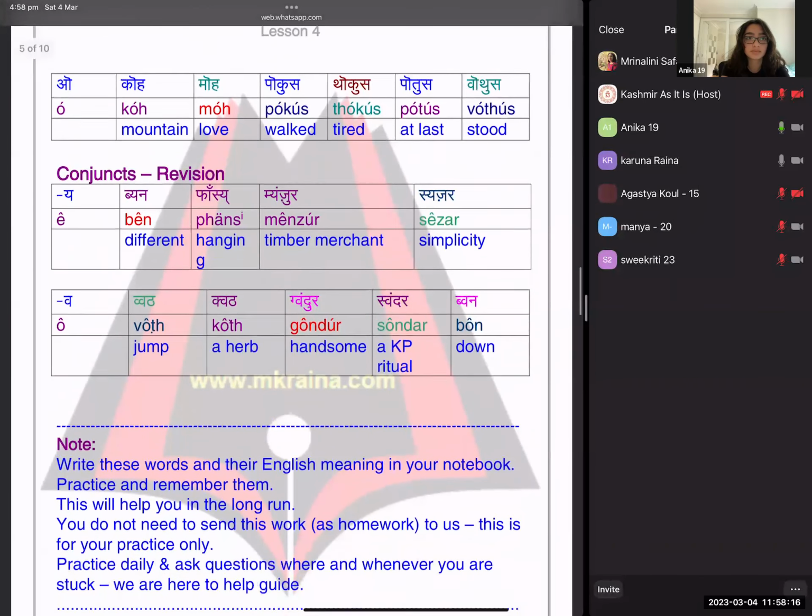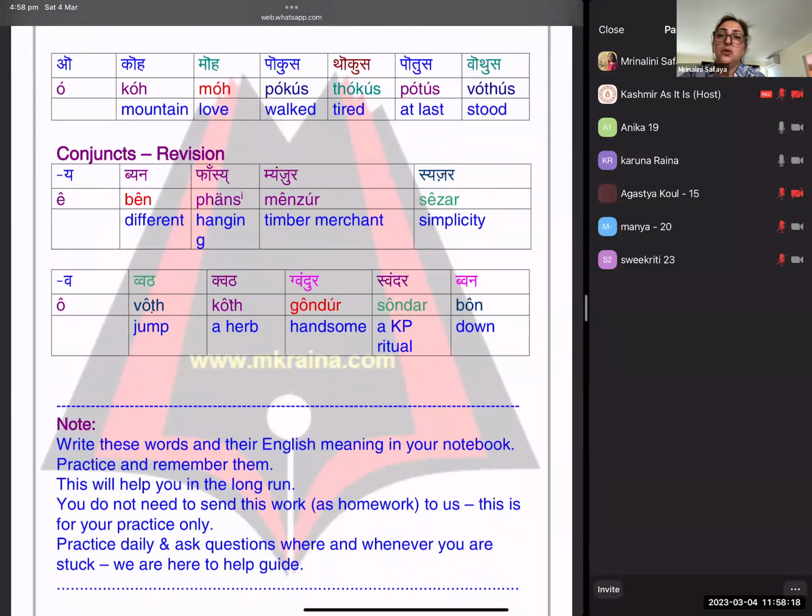Good. Now we have O. If O joins with some other letter, what happens? Then we have to say the short O. O has a cap on top. In Devanagari, we have half V and then V in the first word. The same way we have half K and V in the second word.